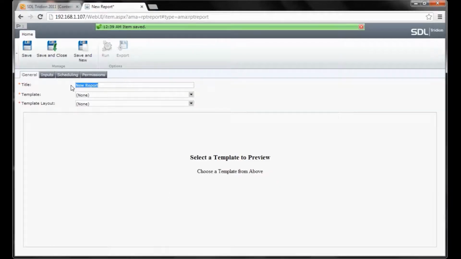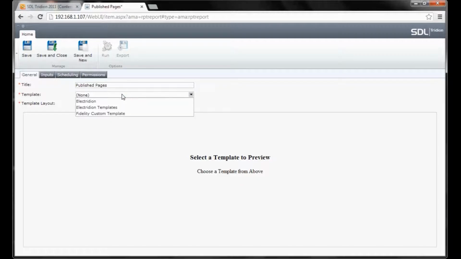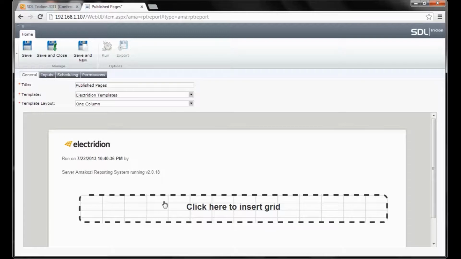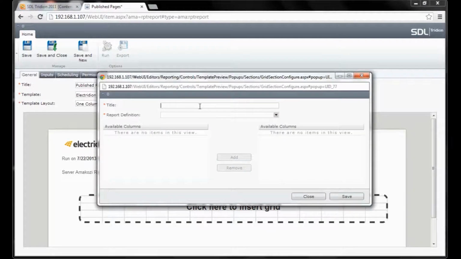We call the new report Publish Pages. And we use the Tridion template with a single column layout. The report title is also Publish Pages.